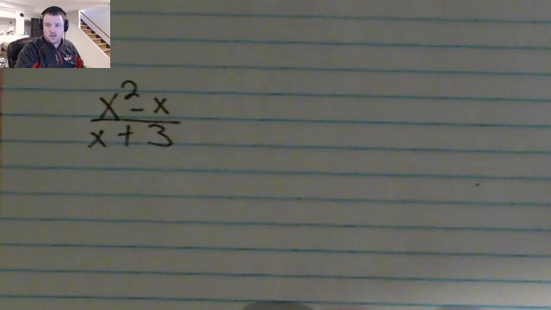Okay. So if we've got the problem, x squared minus x over x plus 3. Wow, moving that just a little bit moves it all the way across the screen. So when you've got something like this, basically we know that the function here, since the degree in the numerator is 1 higher than the degree in the denominator, is going to have a slant asymptote in this case.